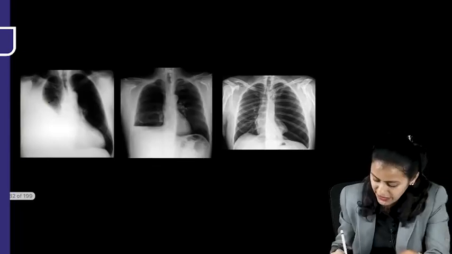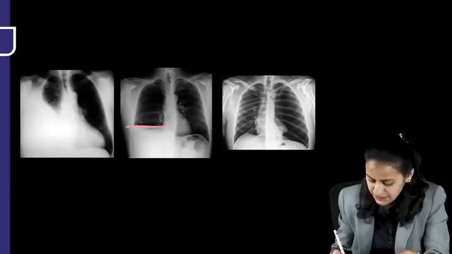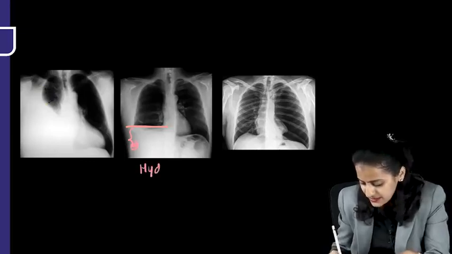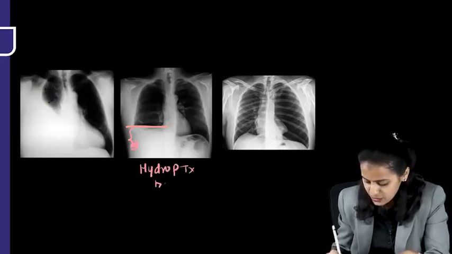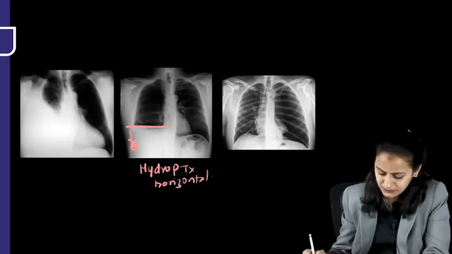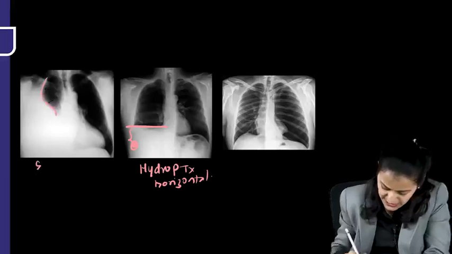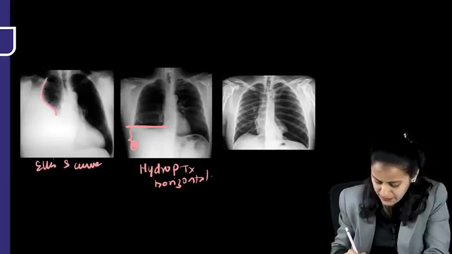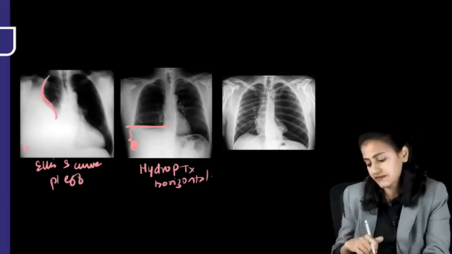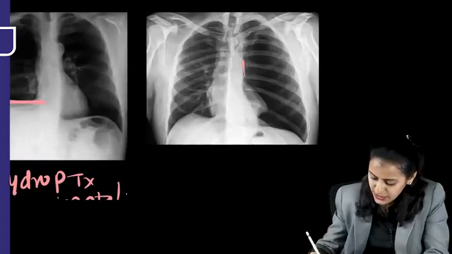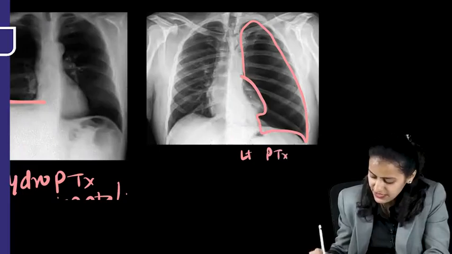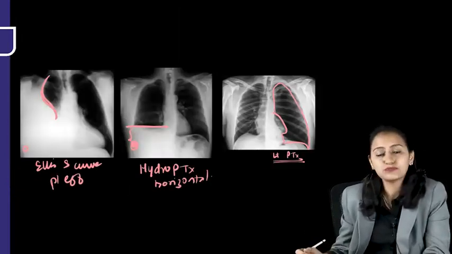So based on this, whenever you see this horizontal level, this is the water part below, there is blunting of the angle. This is hydropneumothorax, which shows the horizontal level. This one here where you see the S-shaped curve, this is the pleural effusion, the blunting of the angle with the curve, not the horizontal level, it's the pleural effusion. And this one here, the entire air surrounding this lung, this is the left-sided pneumothorax, okay, that's the left pneumothorax.